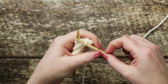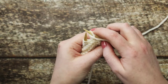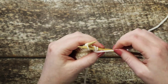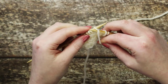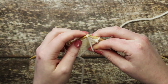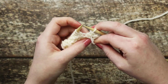Create a yarn over by bringing the yarn over the right needle to the back of the work, and then create an Eastern purl by moving the yarn underneath the right needle back to the front of the work. Insert the right needle from back to front through the leading leg of the next stitch. Wrap the yarn underneath the right needle between the needle tips and over the right needle to the front of the work, and complete that purl stitch. Now pass the second stitch on the needle off from the right needle, and then do that again, so we're left with the stitch most recently created on the right needle.